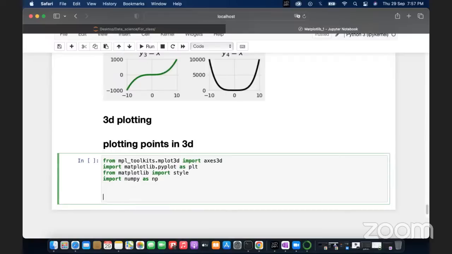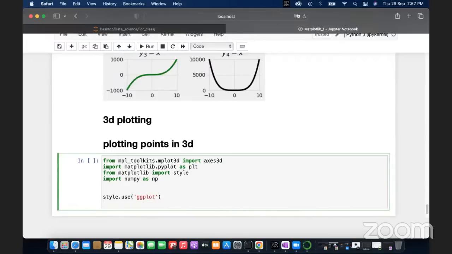Now what about the z-axis? This time we'll select the style: style.use, and we will use ggplot. This is just a style, nothing you have to understand.